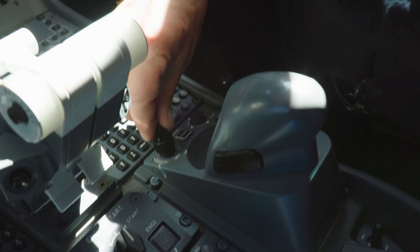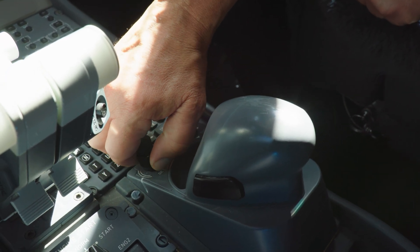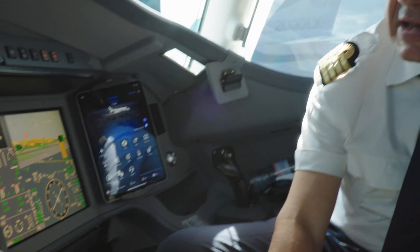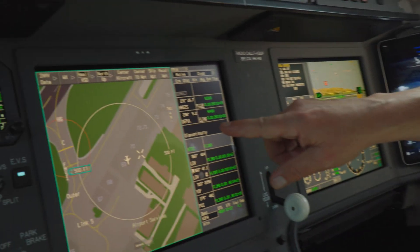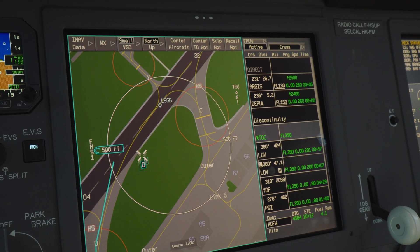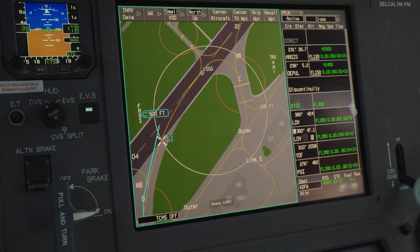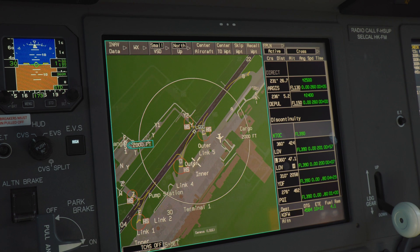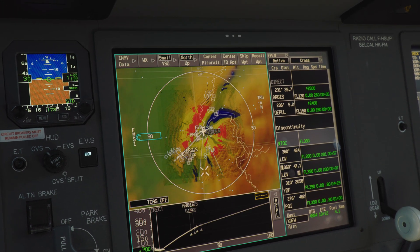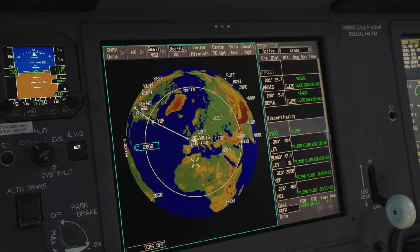I can change the map scale using the rotary switch. The definition is very good. We have 2D and 3D AMM — detailed airport indications. Zooming in, I get all information: taxiways, apron slots. I can move around the airfield and consult any element. For example, I can identify which taxiway is there — it's the D taxiway. Then unzooming all the way out to a 4,000 nautical mile scale with a circular world view that is very easy to navigate.